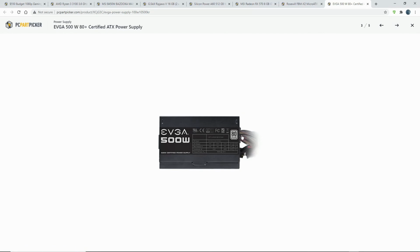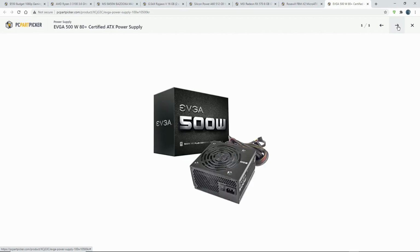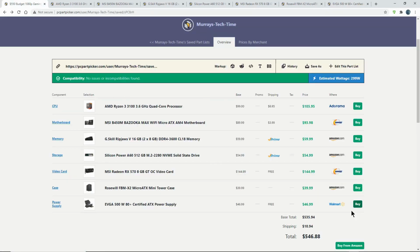And there it shows you 80 plus, and it's white because the label's white, so they call it 80 plus white. That's the lowest 80 plus version you can get, but it doesn't matter. That means that it's over 80% efficient. I think they're 82 or 83% efficient, if I'm not mistaken. And so there you go. And that's what it looks like there. That's the system.